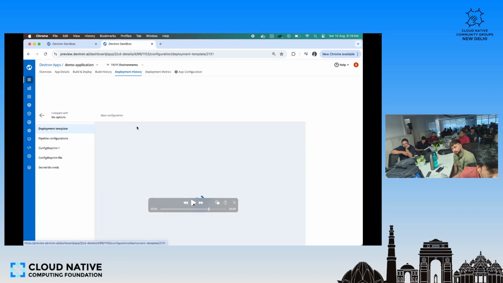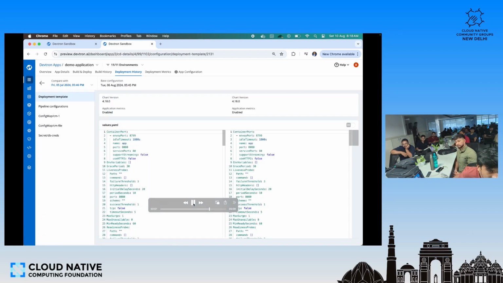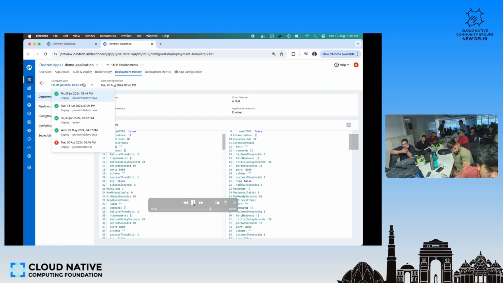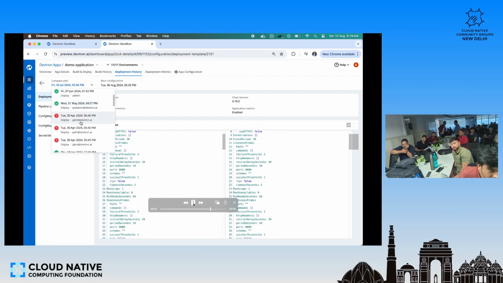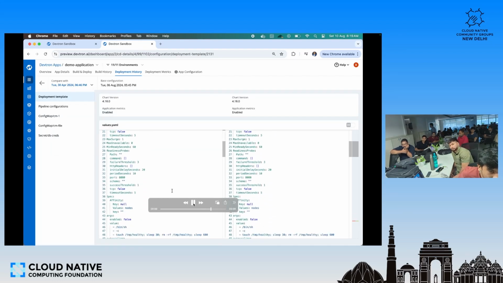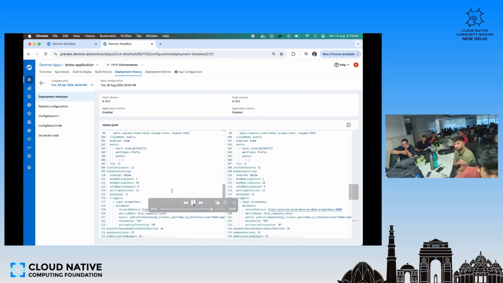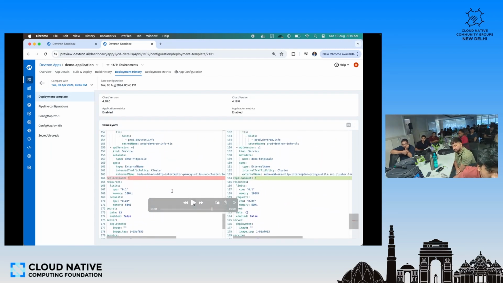Now these are the application-level configurations. Here we can check what the configuration was with the most recent build and the previous build. Like we can see there was one deployment initiated by someone which was marked as failed, and the most recent deployment has succeeded.